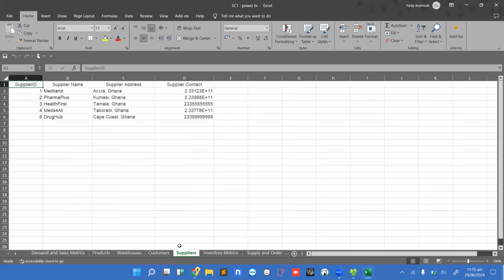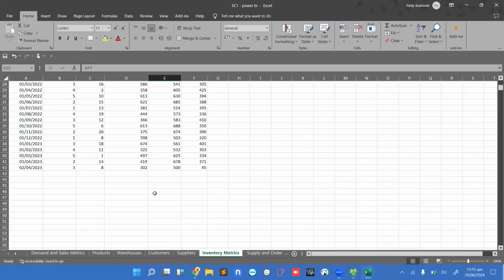And we also have, of course, suppliers. These are their phone numbers, but you can see if I click on it, you can see the actual phone number here. If I want to change it, I have to put maybe a quote in front of the first one, like a 0, so that you can see it well. So for example, if this is, say, 020, like this, you're going to see the number clearly. But because I don't have that quote in front, that is why you see this.